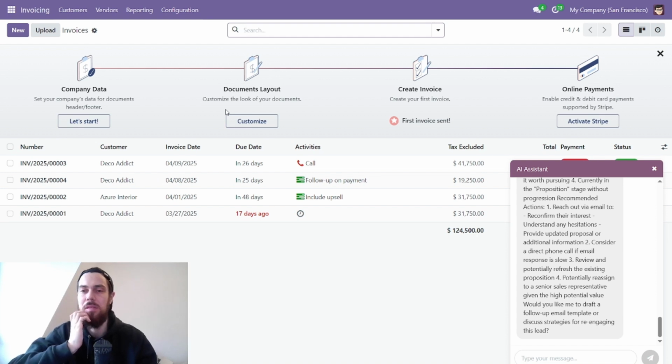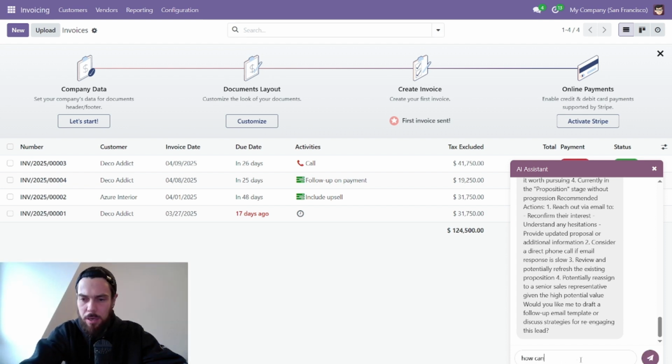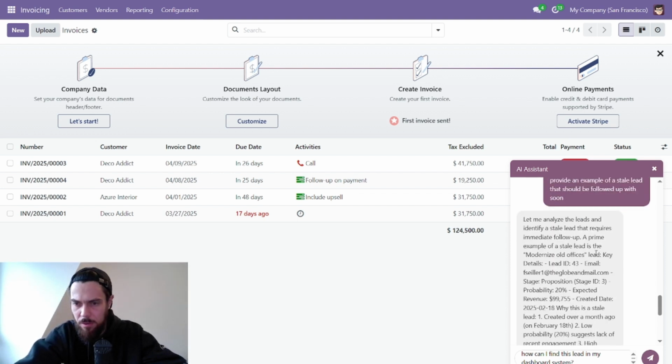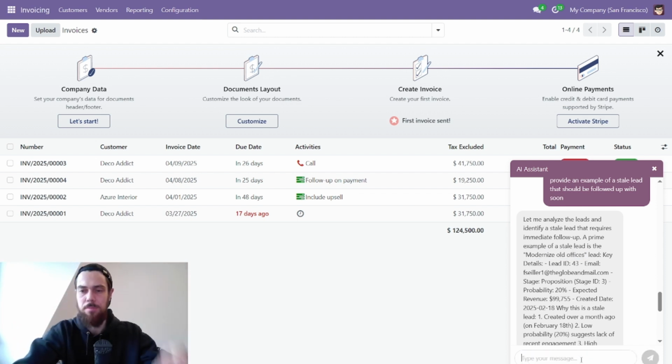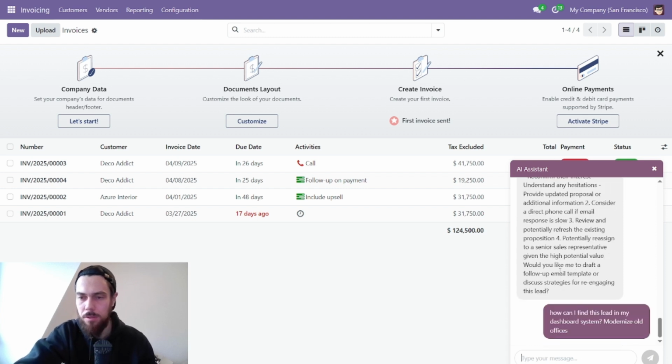And another thing I was thinking would be cool is to say how can I find this lead in my dashboard system? And sometimes it remembers, but let's just give it the context again, just for good measure. Because sometimes it will say, yeah, I can find, but what lead? But sometimes it works, but let's just do this again. Let's see here.